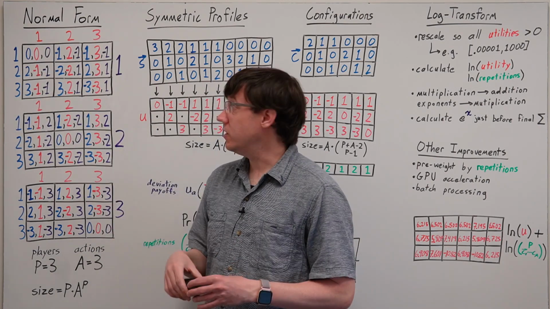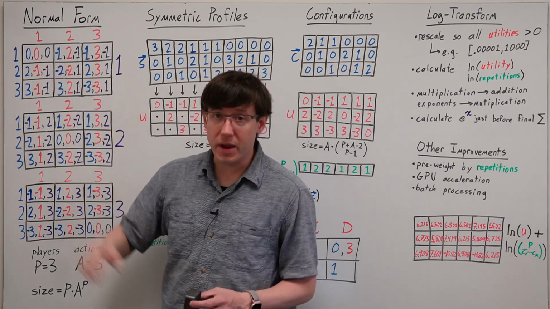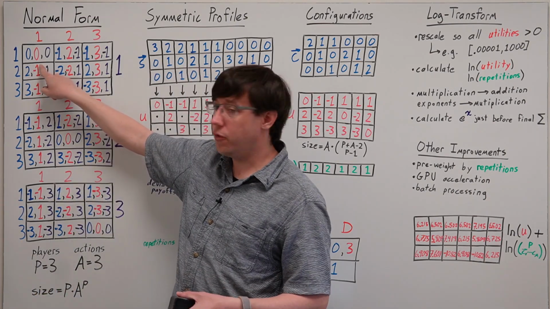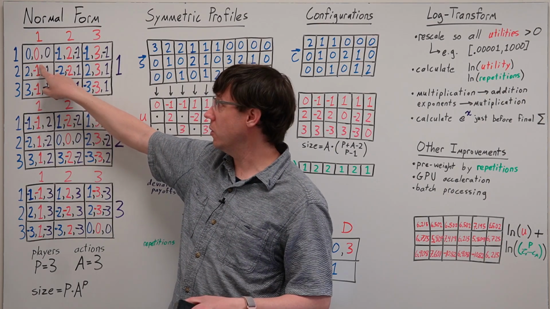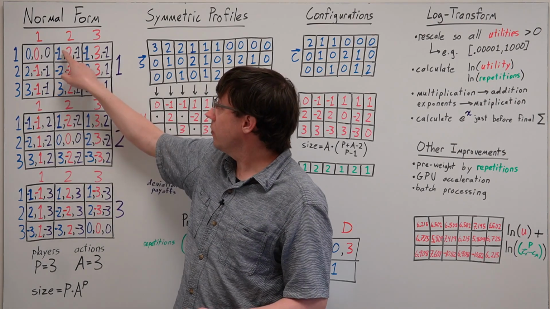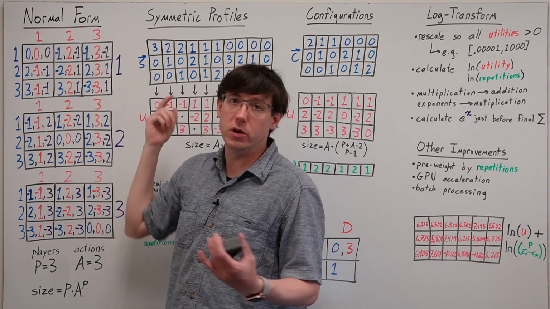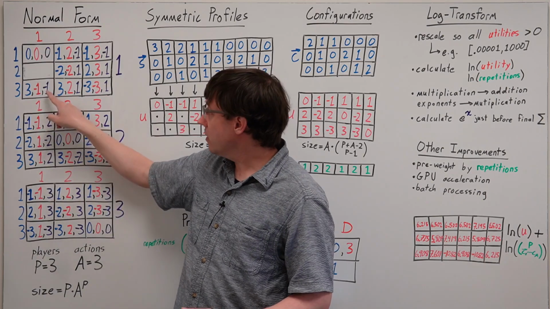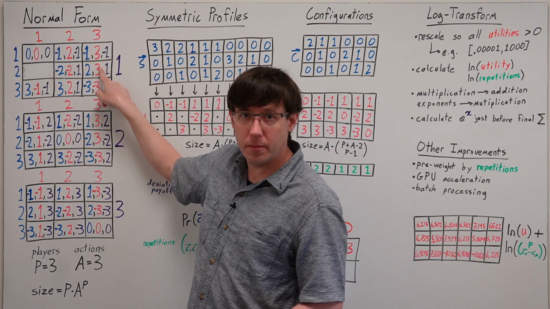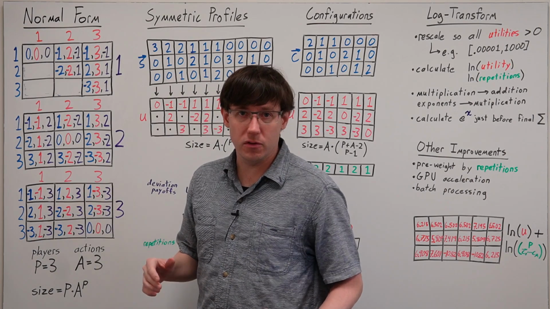If we look for redundancies in this game, right away we can eliminate the profiles below the main diagonal, like we did in Prisoner's Dilemma. This entry gives payoffs for the profile where player 1 chooses 2, and players 2 and 3 choose 1. But those will be the same payoffs as for this profile, where players 1 and 3 choose 1, while player 2 chooses 2. Likewise, this profile is redundant with this one, and this profile is redundant with this one. And the same will be true in both of these submatrices.